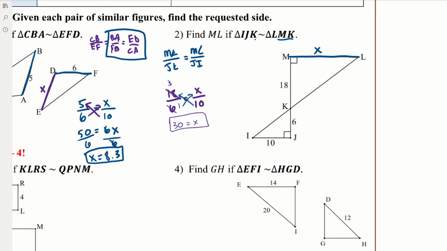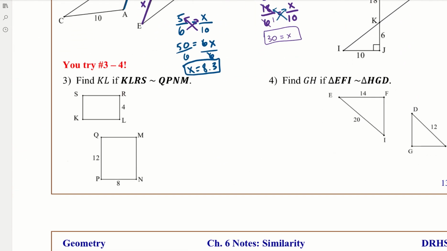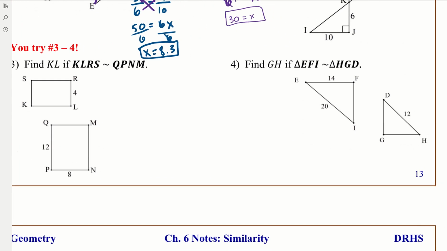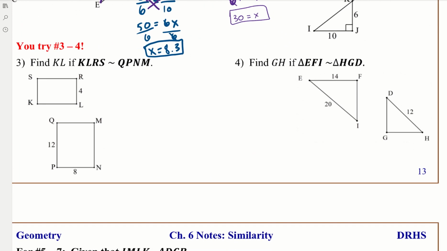Tomato, tomato. Okay, so I want you guys to go ahead and give a go on problems 3 and 4. These are the most important problem types in this unit. In all honesty, these are going to come back to haunt you if you don't get a grip on them. So might as well just get a grip on it now. Pause the video, try it on your own, see what you can do.